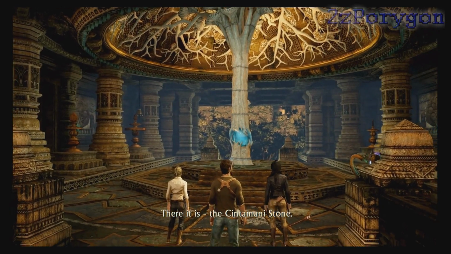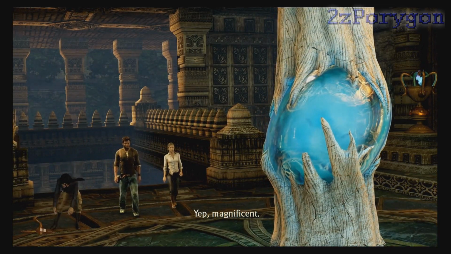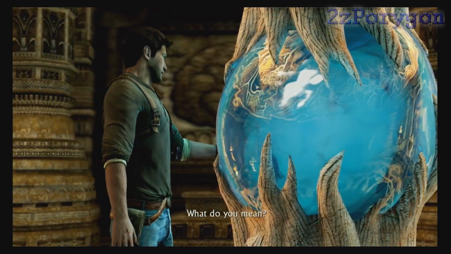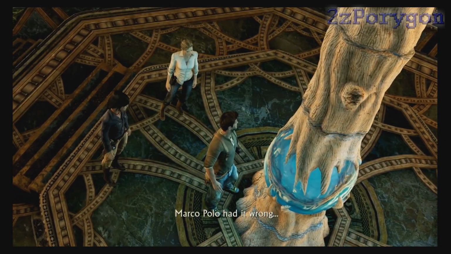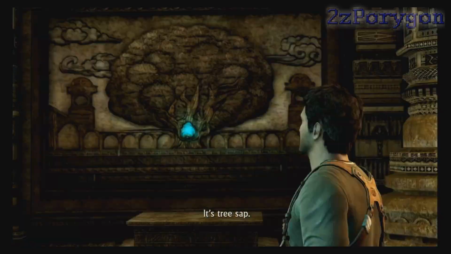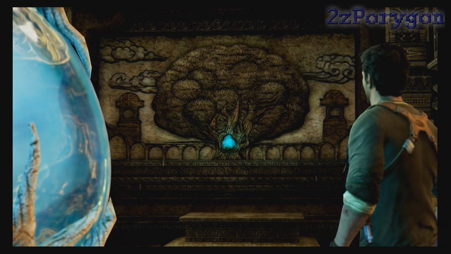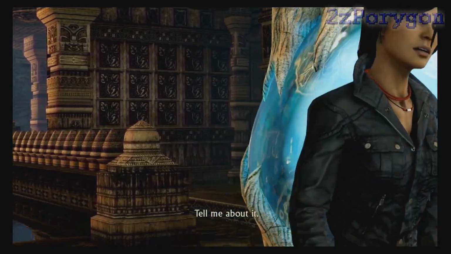There it is. The Chintamani stone. I can't believe we beat them here. It's beautiful. Yep. Magnificent. Now let's smash it and get the hell out of here. Wait. Something's not right. What do you mean? Marco Polo had it wrong. This isn't a sapphire, it's amber. Amber? Yeah, you know, fossilized resin. It's tree sap. Wait a minute. What is it? You gotta be shitting me. Hello, Nate. I hate it when he does this. Tell me about it. How could I have missed it?